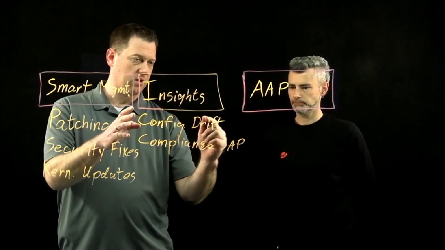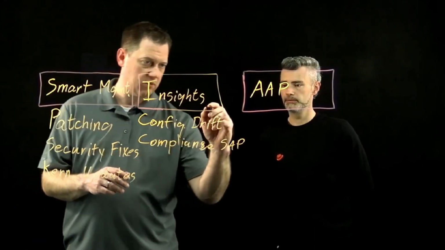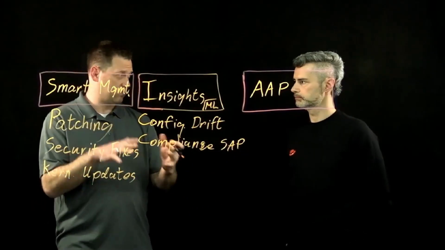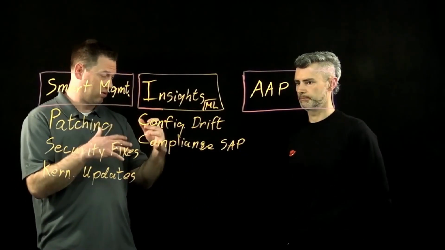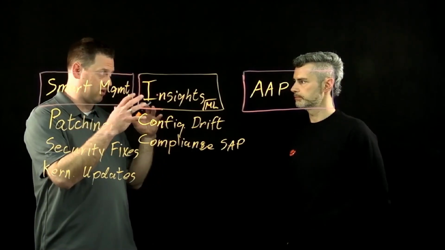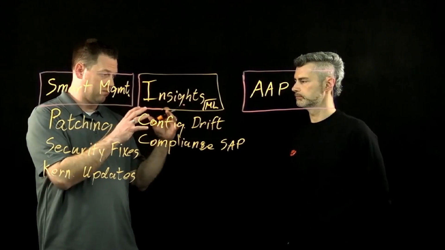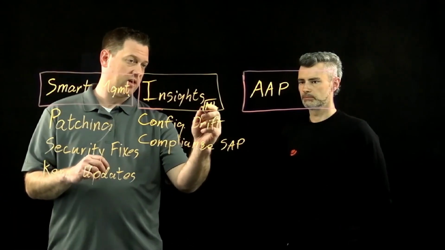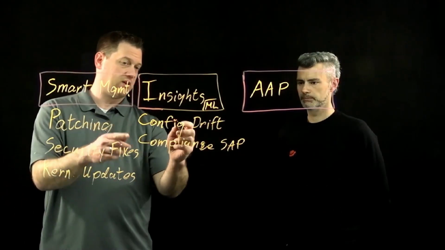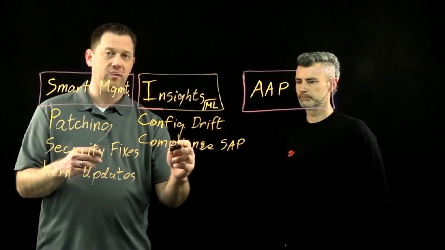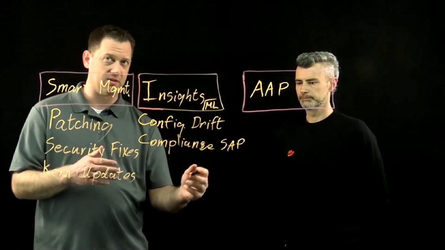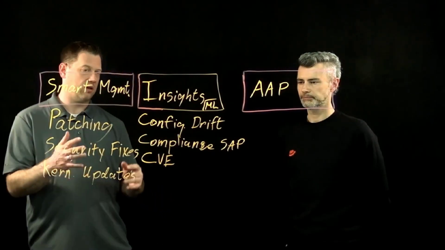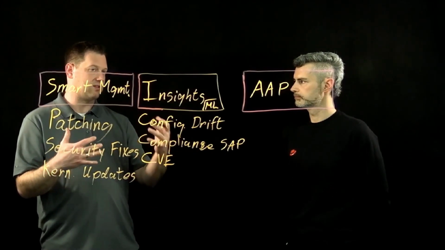So Insights uses machine learning, right? Yeah, it uses machine learning. So there's an agent that comes with Red Hat. It's a Red Hat agent. Yes, that's supported by Red Hat, and it's taking this data and anonymizing the customer specific data. It's taking configuration data and uploading that to Insights and running it through some machine learning to be able to check for configuration drift, check compliance with SAP notes and those best practices, and CVEs. Yes, as well. And in order to be able to gain some insight on those systems.